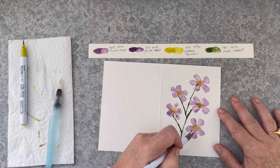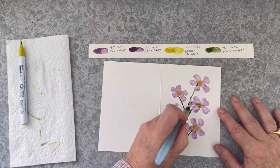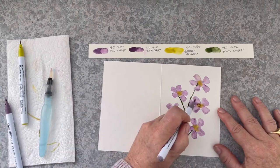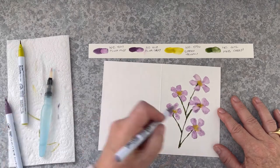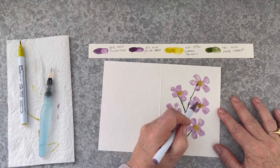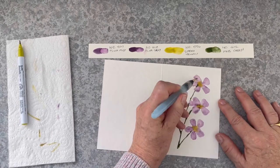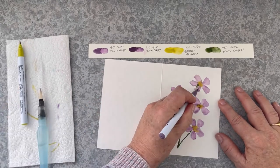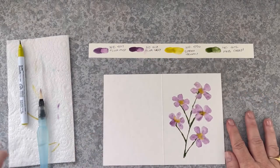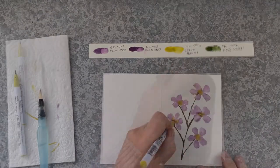So just laying down the water, adding the pigment into the water, just dropping it in. The pigment will push out towards the end of the water and form little lines on these flowers, which looks really interesting and adds some more texture. There's still plenty of water in my water brush because I'm using such a small amount. I'm just dropping that pigment in and letting it spread out — and this creates lines.